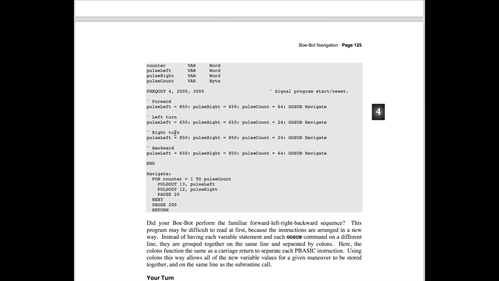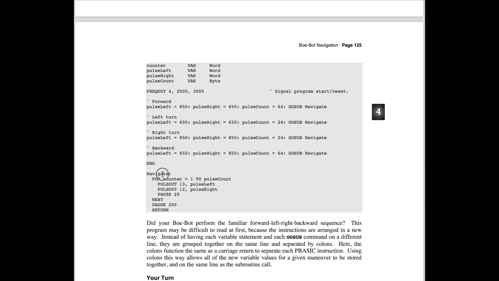All right, right turn example, set up pulse left to be 850, pulse right to be 850. So notice that it's the opposite of a left turn, the opposite values, the opposite side from 750. Rather than being 100 power level less, it's 100 power level more than 750. And the same duration, and so that's going to cause it to go right. All right, so backwards. All we should have different compared to forward is the direction on both the left and right servos. Okay. So that's forward, left, right, back, and then the program is over.